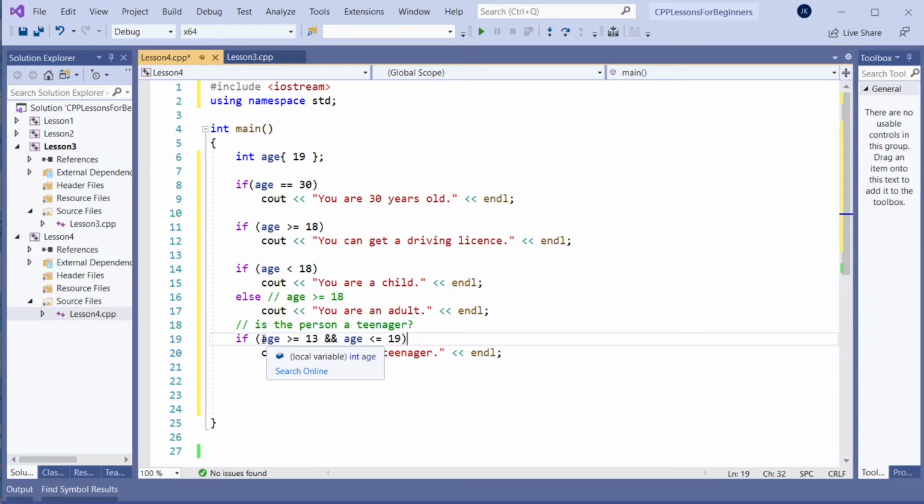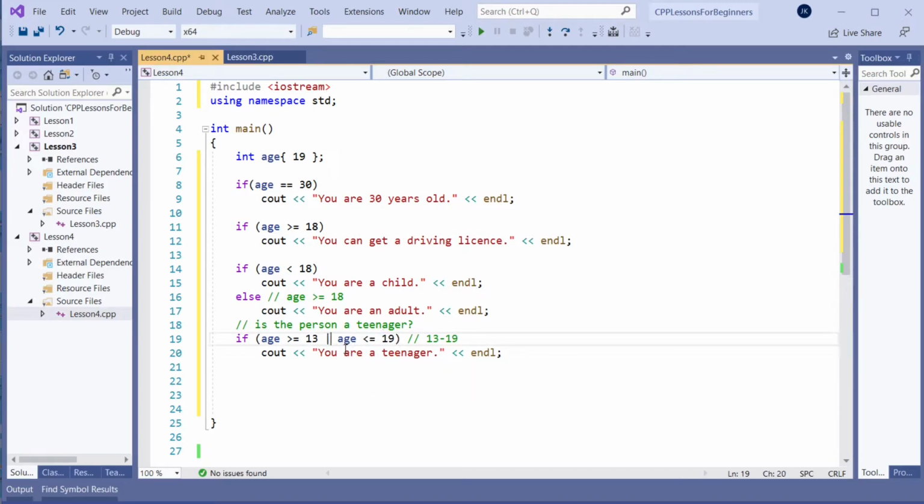So this is checking a range from 13 to 19. If age is greater or equal than 13 and age is less or equal than 19, that means we are talking about the range 13 to 19, right? This is how we do a range, and this is a new keyword, and.